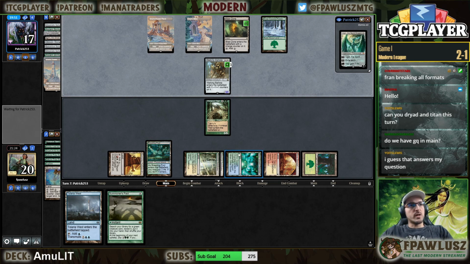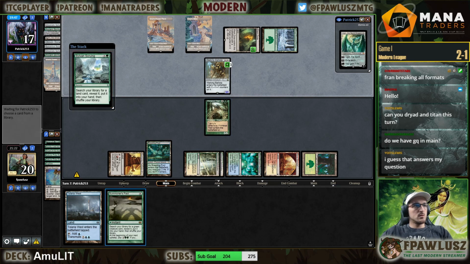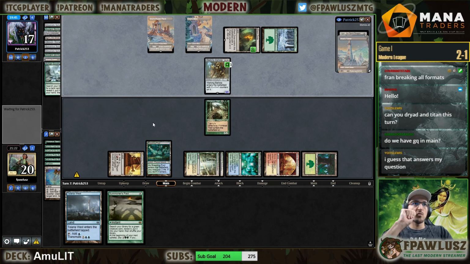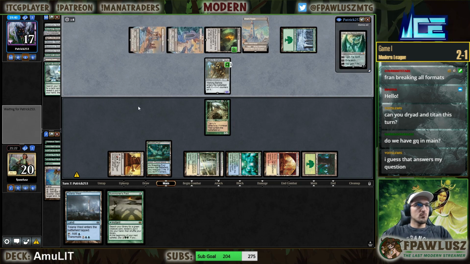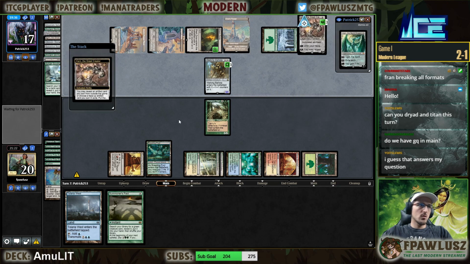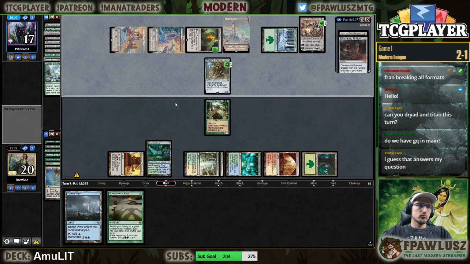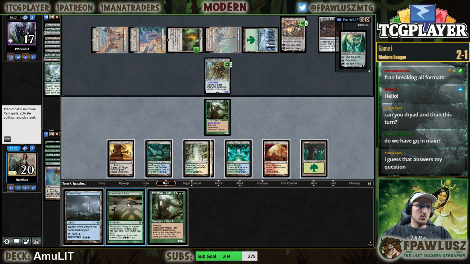Because in order to Dryad plus Titan, I would have needed to get a Crumbling Vestige, which means that I don't get the other thing, you know. Okay. Liberated. No, Great Creator. Snaring Bridge. Sweet.